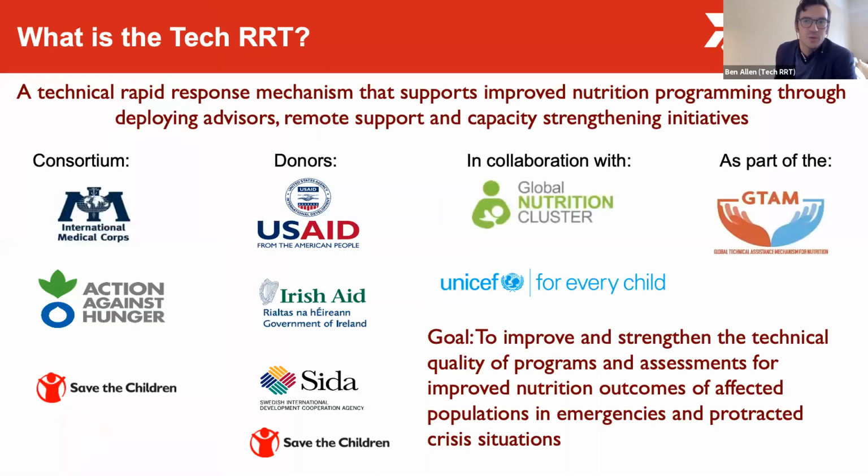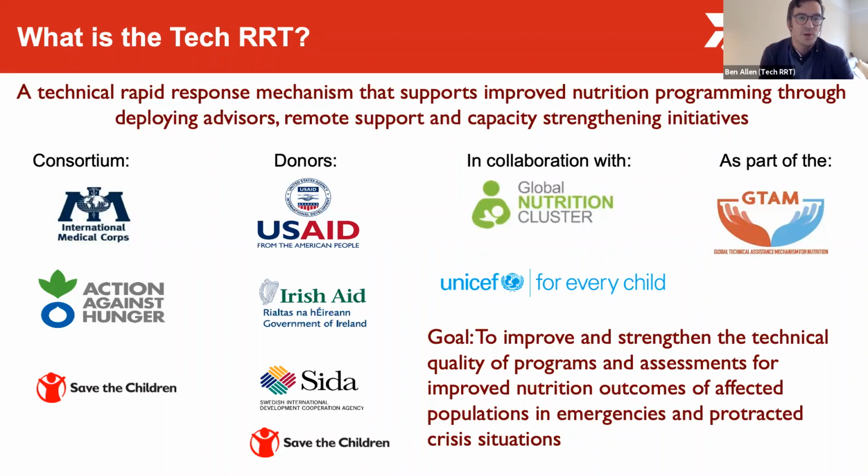Okay, so what is the Tech RRT? I'm going to give you a brief overview of what we do. The Tech RRT is a technical rapid response mechanism that supports improved nutrition programming through deploying advisors, remote support, and capacity strengthening initiatives. At the moment, the majority of our work is providing remote support given the COVID pandemic. But our usual business is deploying advisors to nutrition emergencies to improve the technical capacity of them.